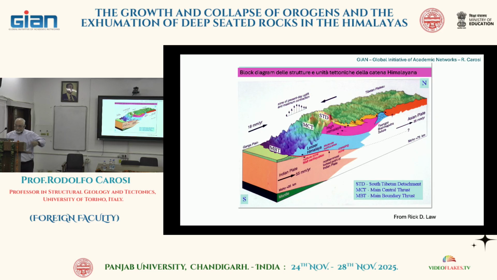Okay, this is just another view of the same thing by Rick Lowe. You can see more or less also the topography here, and the units are exactly the same. This red line is more or less the brittle zone where earthquakes generate, because we are in the upper brittle part of the crust with brittle deformation. Below there is a creeping zone where pressure and temperature increase, so deformation is slow and continuous, with no development of earthquakes.